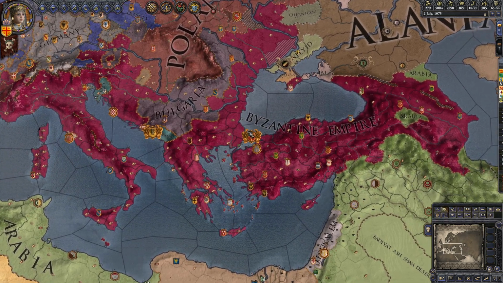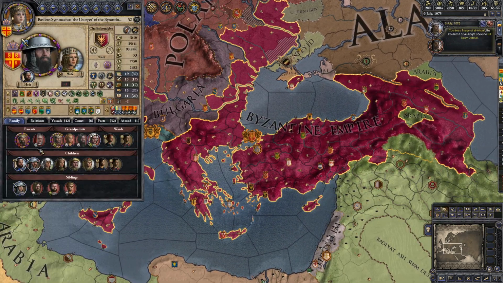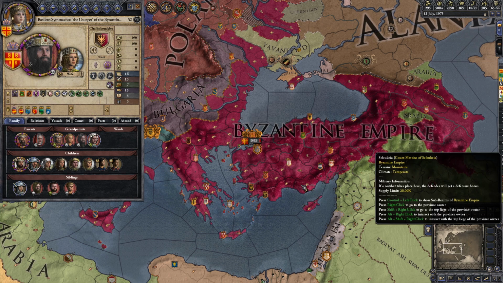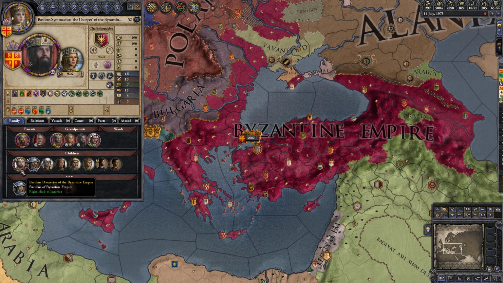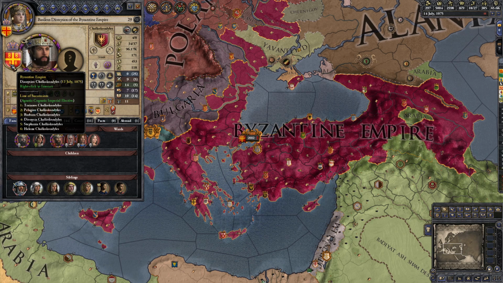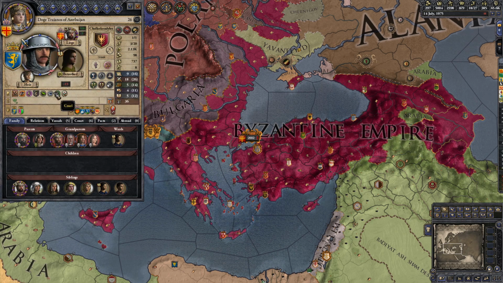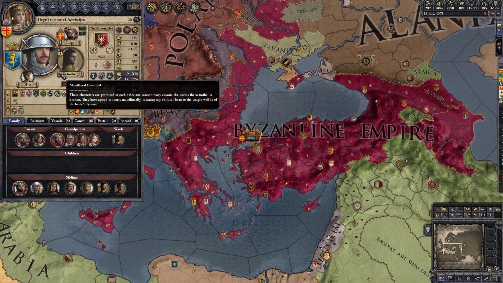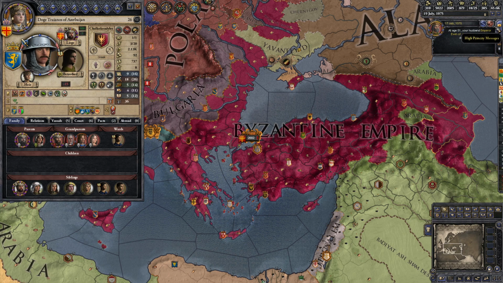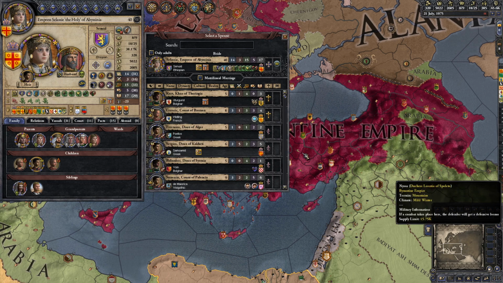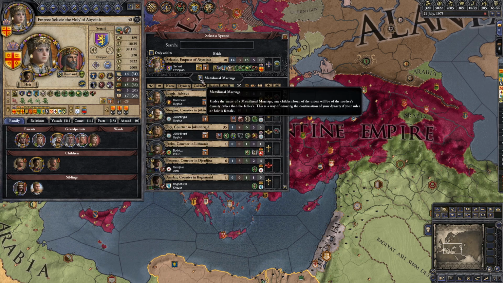So it looks like the Byzantines are going to primarily be choosing their eldest son. Oh, he just died. So this guy is now the leader of the Byzantine Empire. This is his heir. He is matrilineally betrothed. Which is awkward for him. Okay, our husband just died of the Black Plague. Now, I do want a matrilineal marriage.